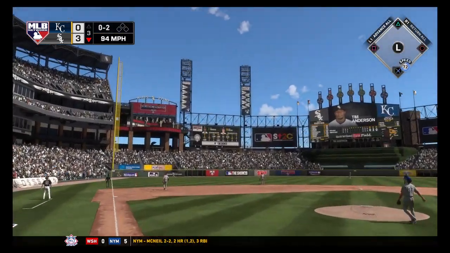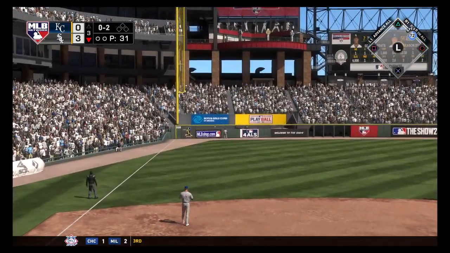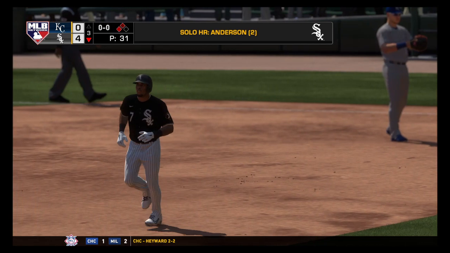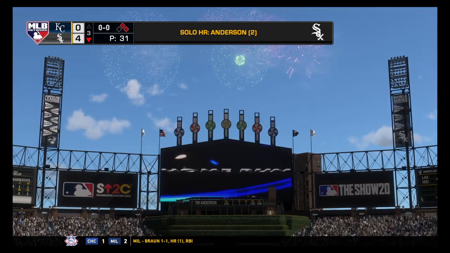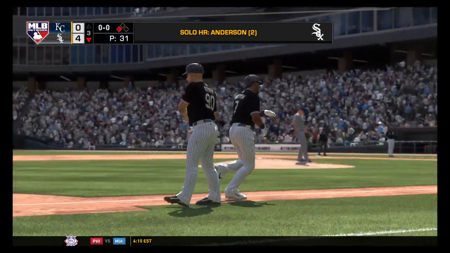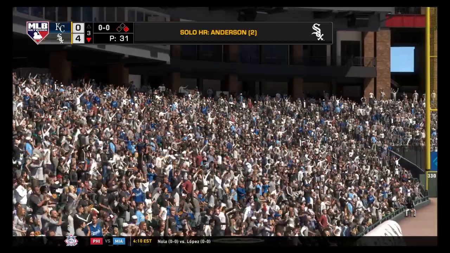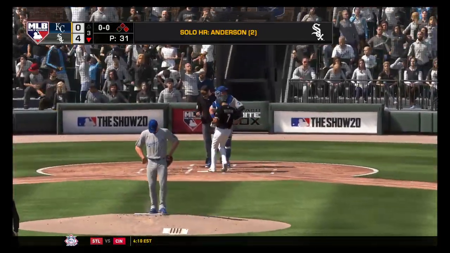Here's another one that's drilled. This one to left. Gordon going back. Gone into the home bullpen for a home run. Solo shot here to left, his 2nd home run of the game, as the White Sox have opened things up a little bit further. It's now 4-0.